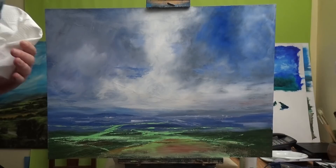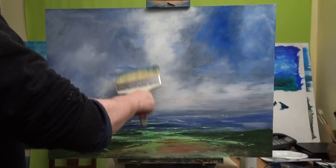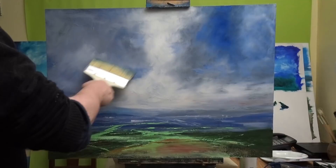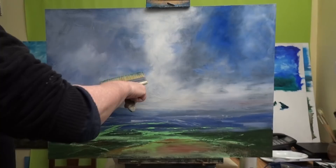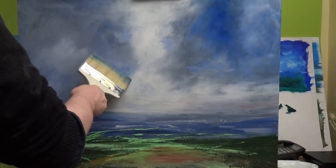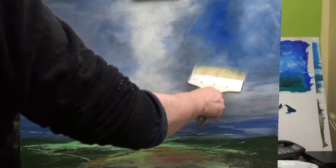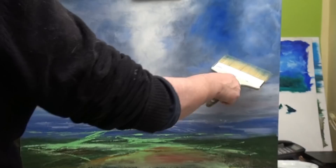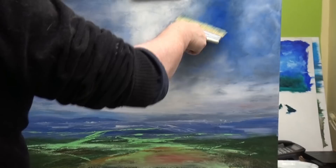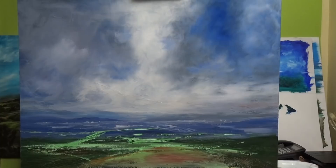Bit of a wipe just to get any surplus paint off, and then I'm just going to do this a few times — just sort of push it around, smooth it out. So that may be almost it. Right, so before I go I'd just like to say thank you as usual — it's very nice of you to be here, hope you hung around. There comes a point in a painting when I have to stop fiddling. One of the things I try to teach people is when to stop and when to step back and say, well, that's enough.